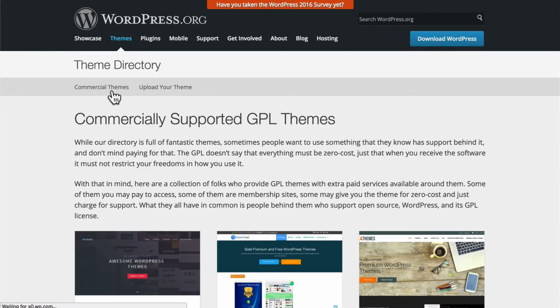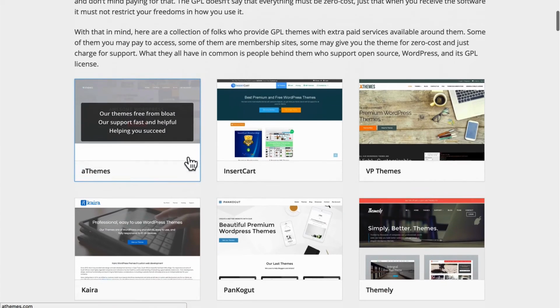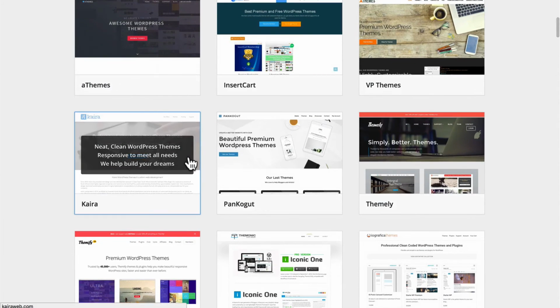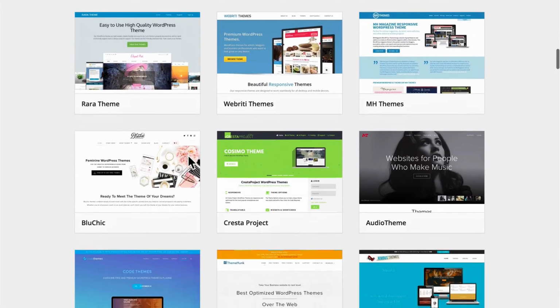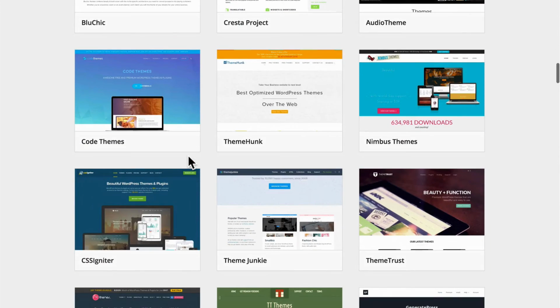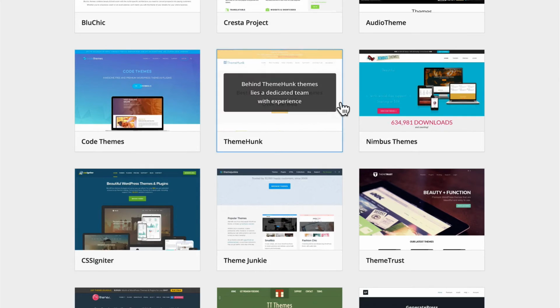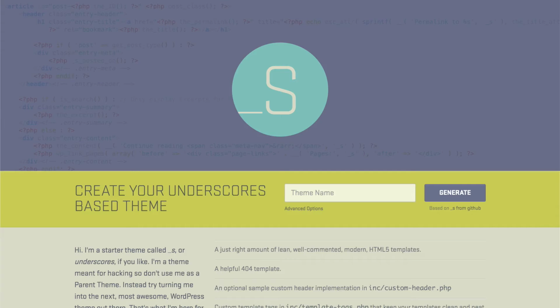If you click on the commercial themes link here, you'll see many icons. But these icons don't represent themes. They represent companies that sell themes. And just like paid plugins, paid themes come with support. So if you get stuck, you can get help. They're a great way to go if you're unsure of how to get everything set up. And also, if you don't want to use any off-the-shelf theme, because you have your own design, there's a great option here called Underscores. It has no design at all. It's a plain white canvas, and you can take your own design and build your own theme.